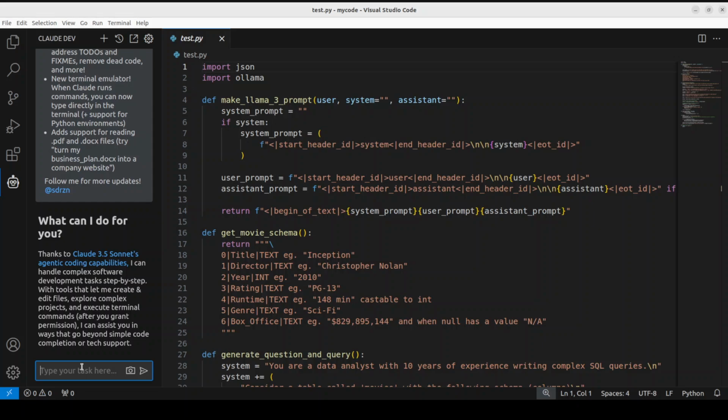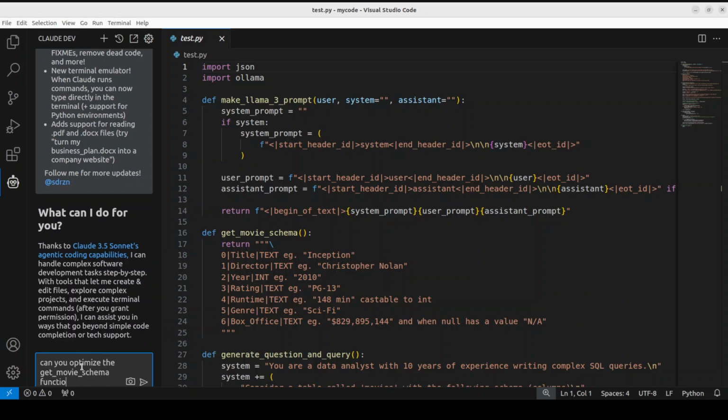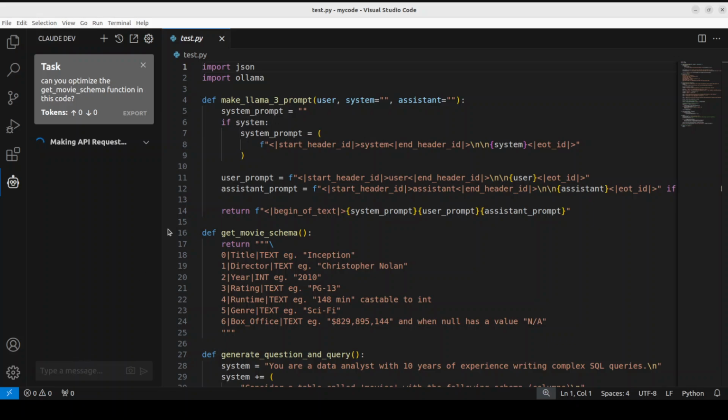Okay, there are no further instructions, so I'm just going to say start new task. Okay, I'm just going to say, can you optimize the get_movie_schema function in this code, and then press enter. It is making the API request. It says what changes would improve the... Okay, so is it asking me?